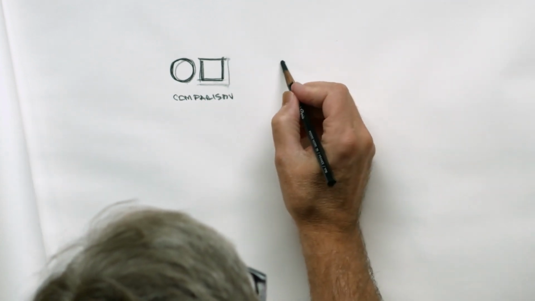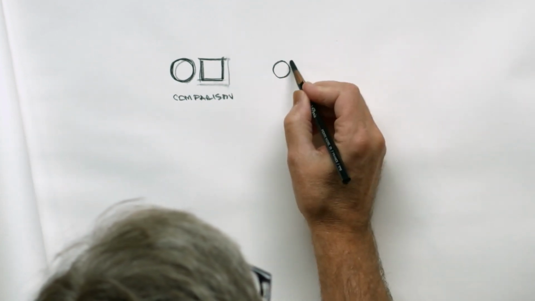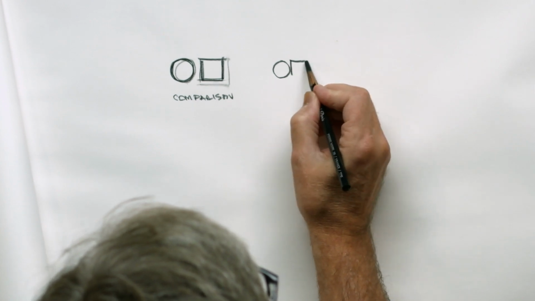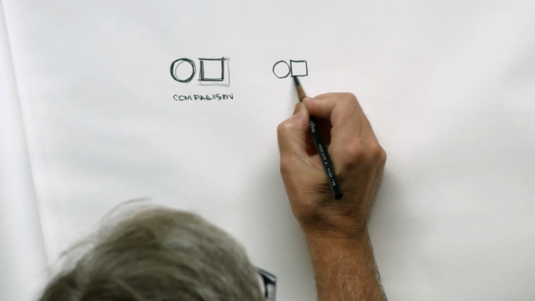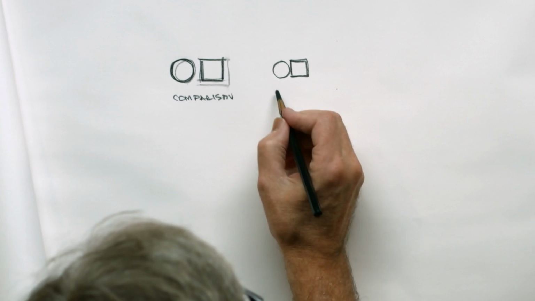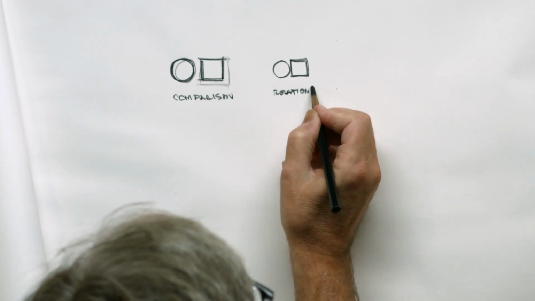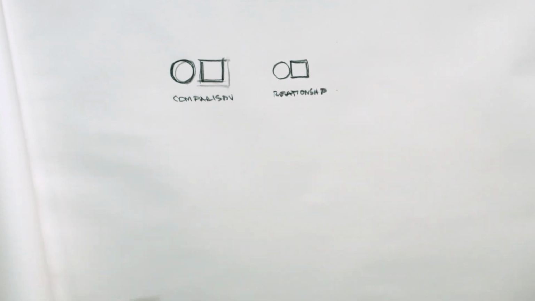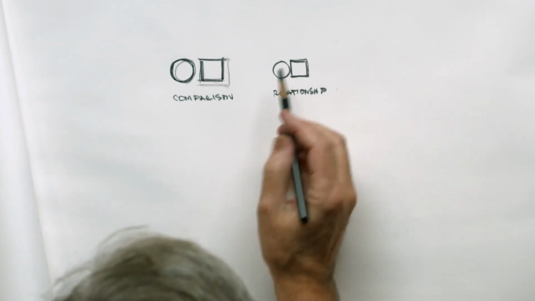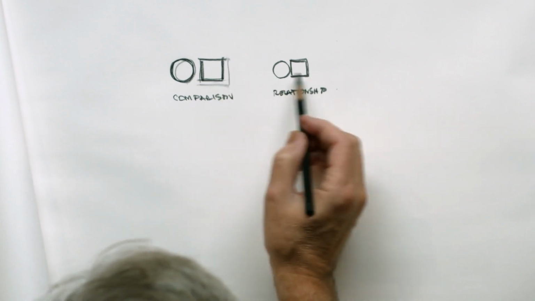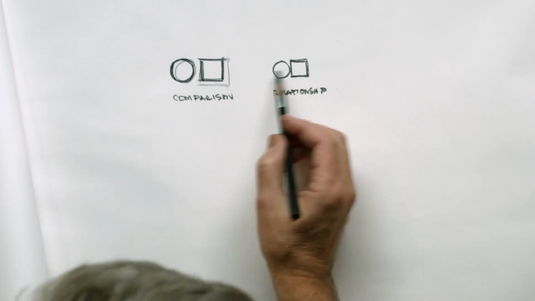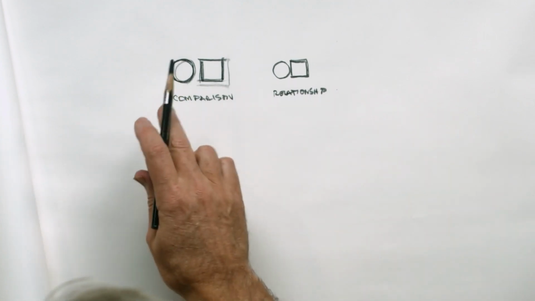If I do this circle, and I put it really close to the square, I've created visual tension, right? Just like before, I've created visual tension. But now I want to look at the relationship. So when I do this, all of a sudden my response is, there's something between these two. There is a connection of some kind. Here, we're just comparing one to the other.